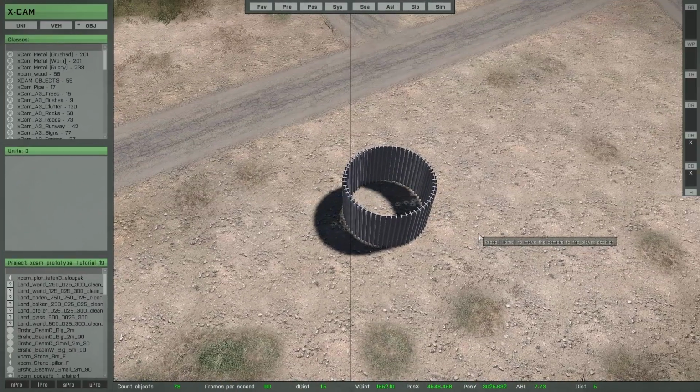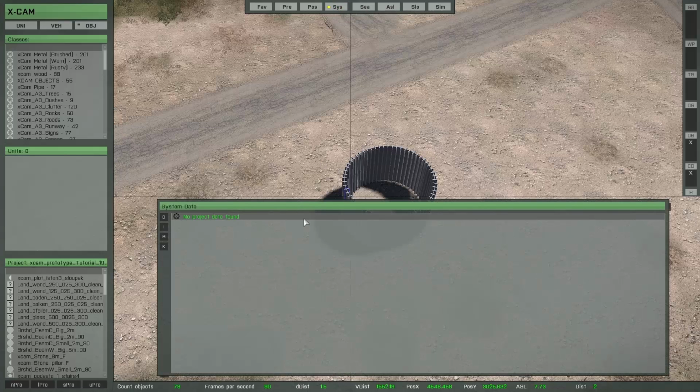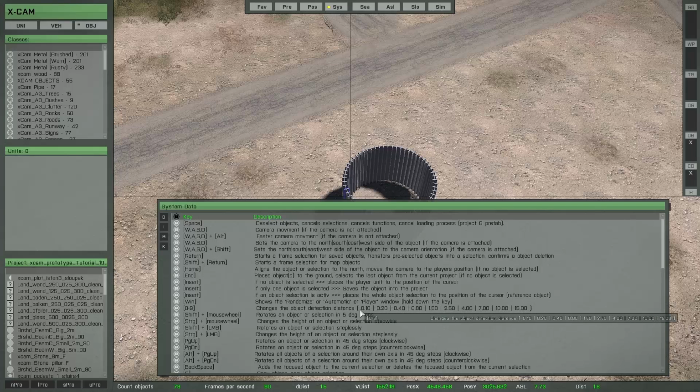Okay, we go on with the system window and the search window, and to make the system window visible, simply press this button here. And if you press this button, then you can show the keyboard assignment, and I think you already know this function. But I think for the release I will also create a PDF file with all the keyboard assignments.